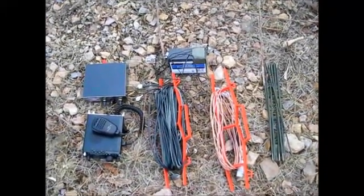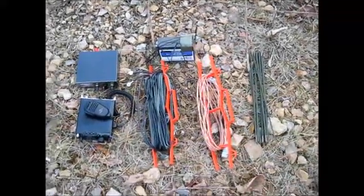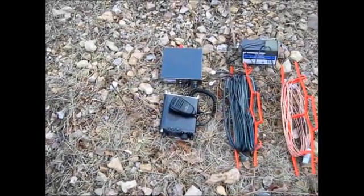And if I could only have one radio in my bug-out bag or my bug-out ATV, I think it would have to be the Yaesu FT-817. It gives you the most flexibility.